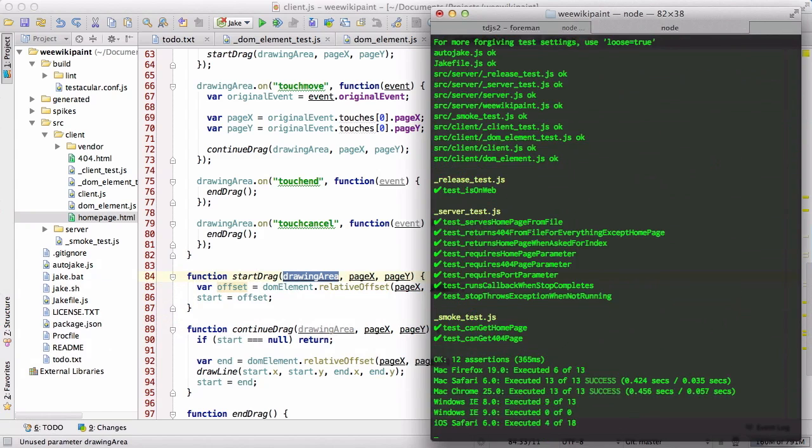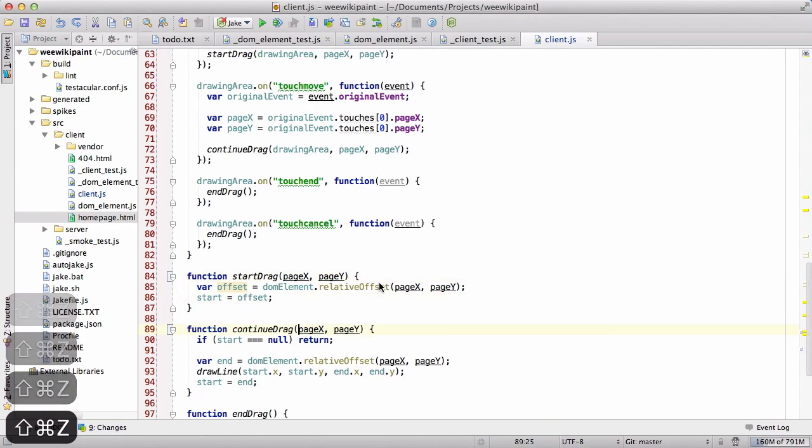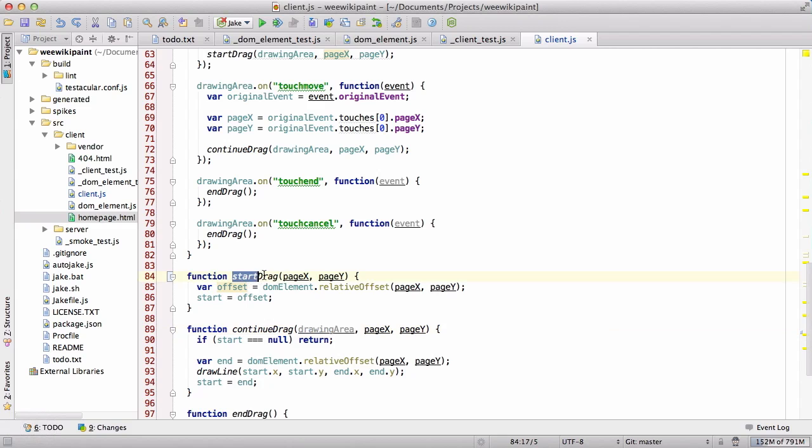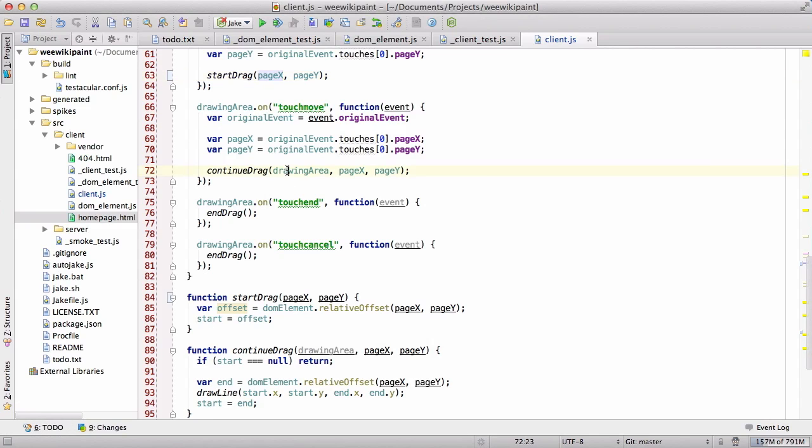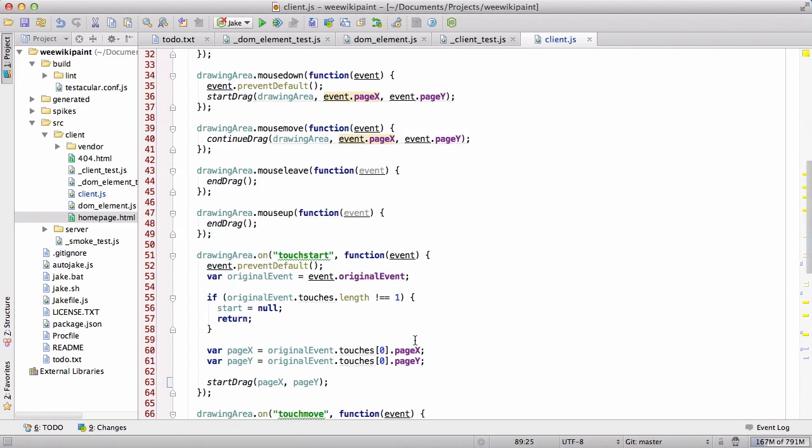Oh, well, and of course the reason that didn't work was because there's people calling this. So here where we're calling start drag and continue drag, there's an automated refactoring to remove parameters from a function, but I don't totally trust it. I've had it fail on me before.